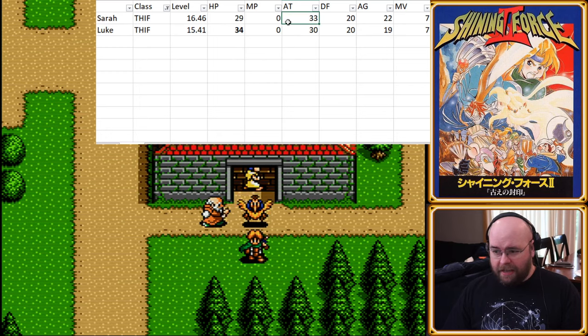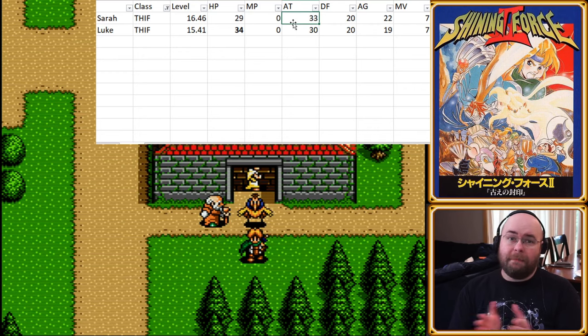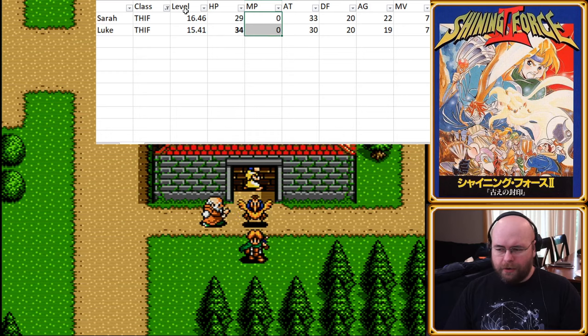I think Sarah might actually be an attack based thief. It's possible that she is agility. Definitely not an all stats thief. So I'm hoping... Oh, also keep in mind, they could actually be MP-based thieves, because thieves promote to a ninja, which has magic. So I'm not entirely sure what's going to go on with that.